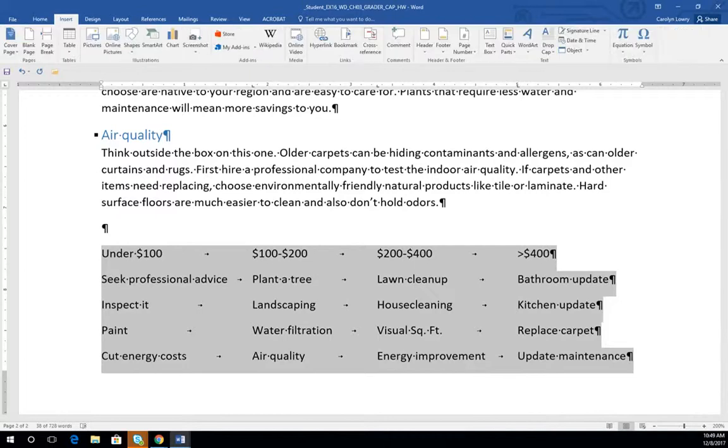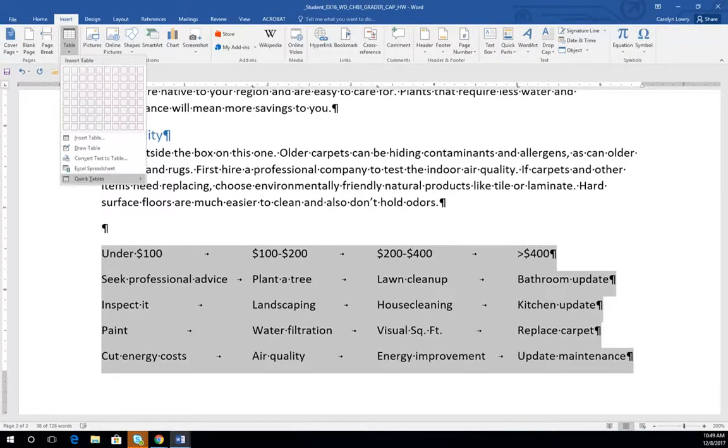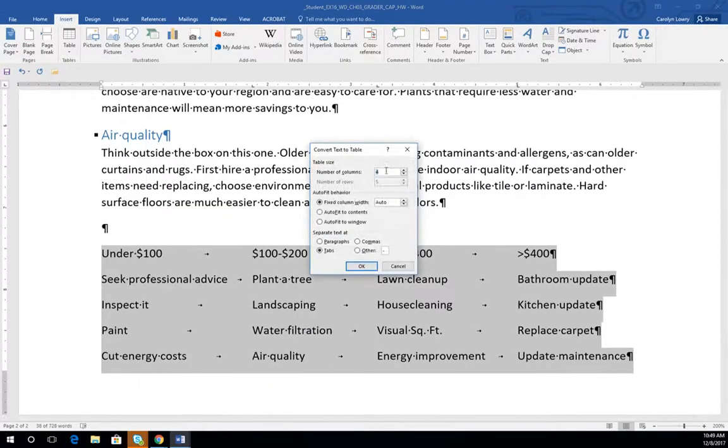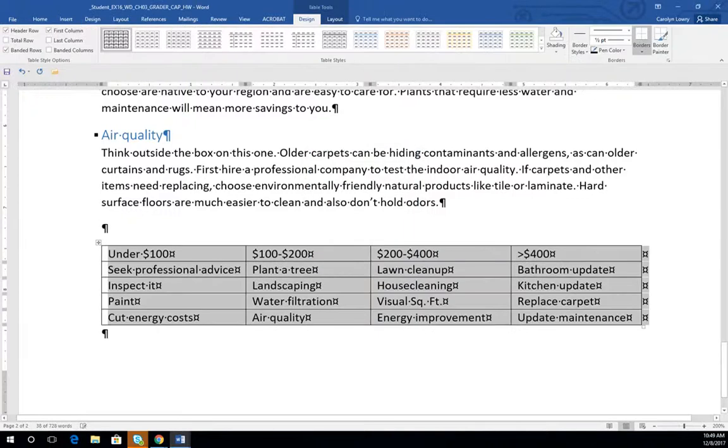So we're going to go back to Insert, the drop down, Convert Text to Table. It says that it is 4 columns and 5 rows. You do well to check that and make certain that is 5 rows. So the title is considered to be another row. And right here it says separate text at tabs. So it could be at commas, paragraphs, and you can choose other, but we're going to choose tabs. Okay, so there, magically it created a lovely table for us.